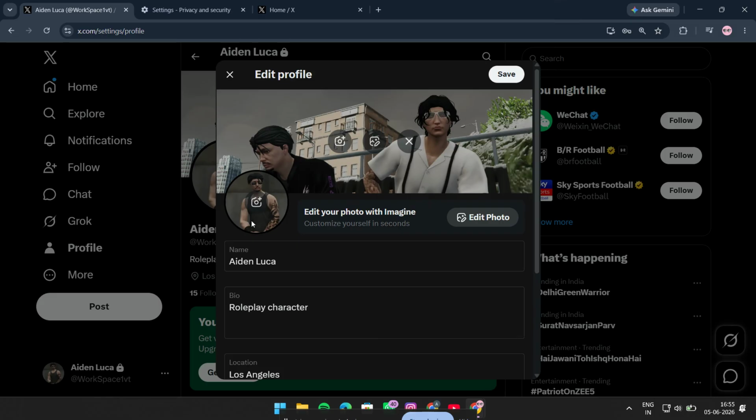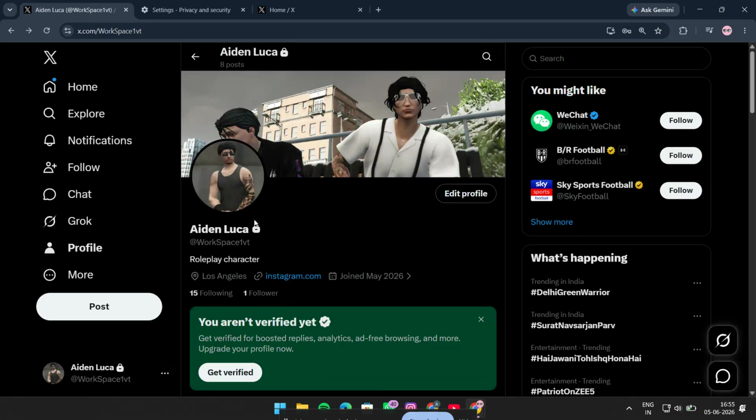What you can do instead is choose a high-quality image format like PNG or JPEG and make sure it looks clear in the circular crop. If you want a profile picture that stands out, pick an image with strong contrast, a clean face crop, and a simple background so it looks great even at a small size. If you already have a GIF you love, one workaround is to convert the best frame into a static image and use that as your profile photo. That way, your profile still matches the style of your original GIF, even though it won't animate on X.